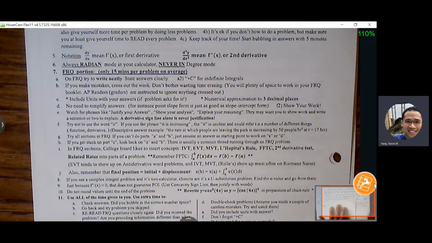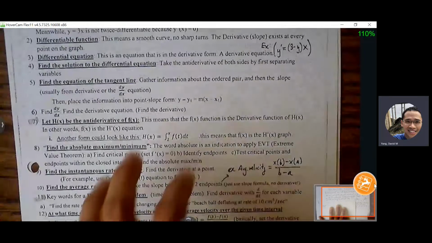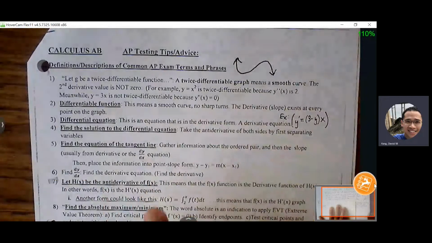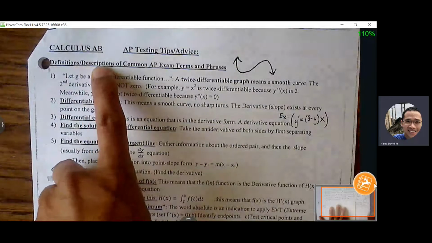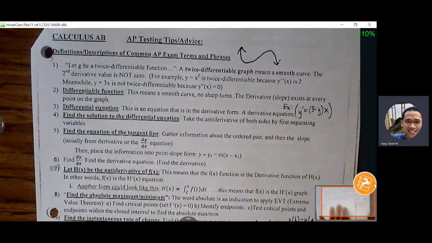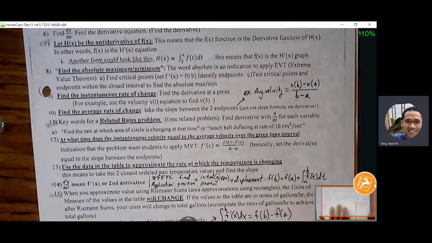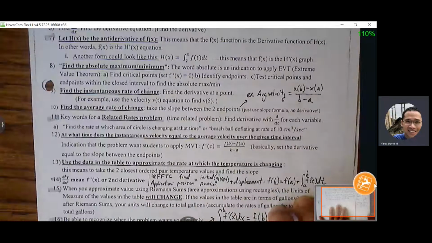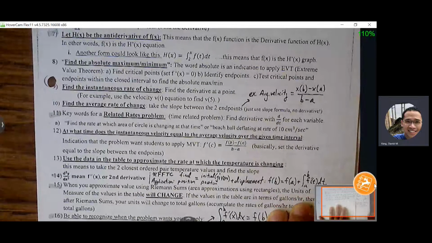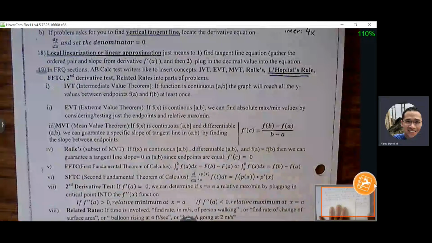I went through the majority of it on the first page, but if you guys can spend time going over this, and also the next page, there's some duplicates here. But what I try to do is highlight some common phrases that show up on FRQs and what they mean and what they're asking for you to find. So maybe I'll reference some of these over the course of the week, but encourage you to read through this, and then the back page as well. Just highlighting the distinction between all the different theorems in a short 1 or 2 sentences.